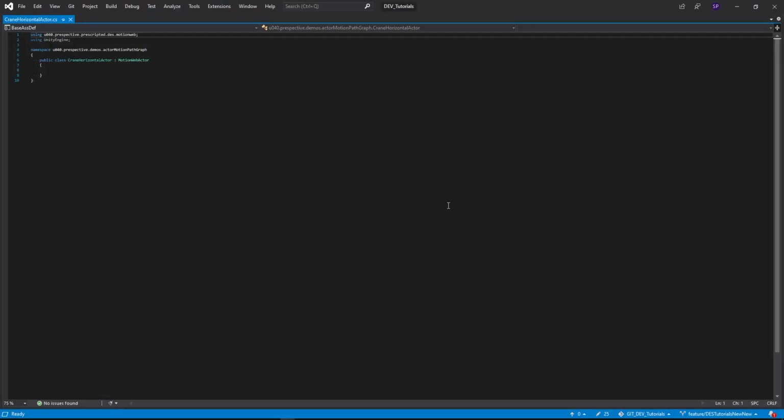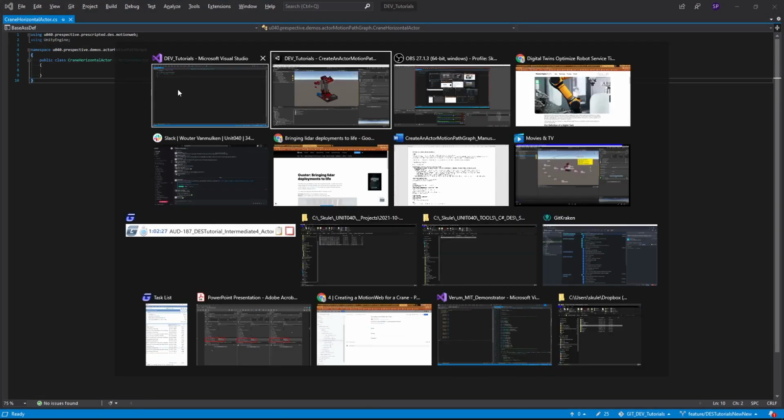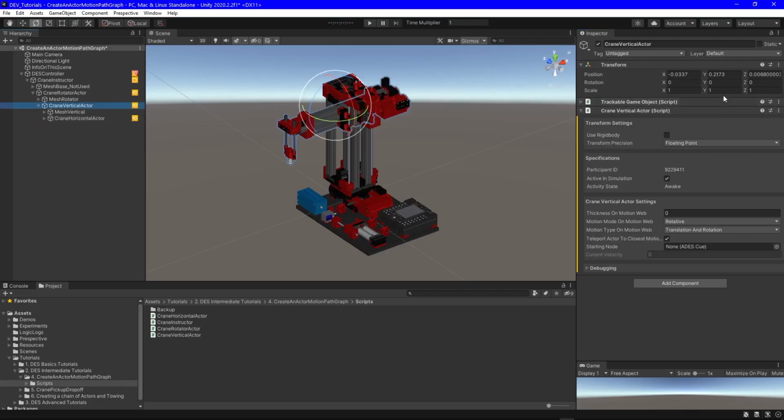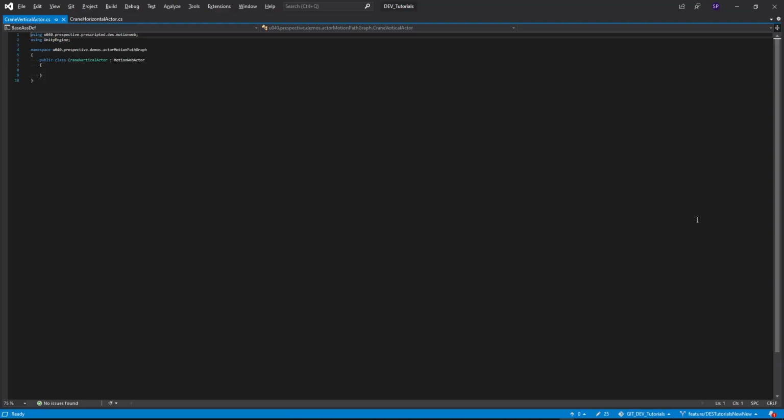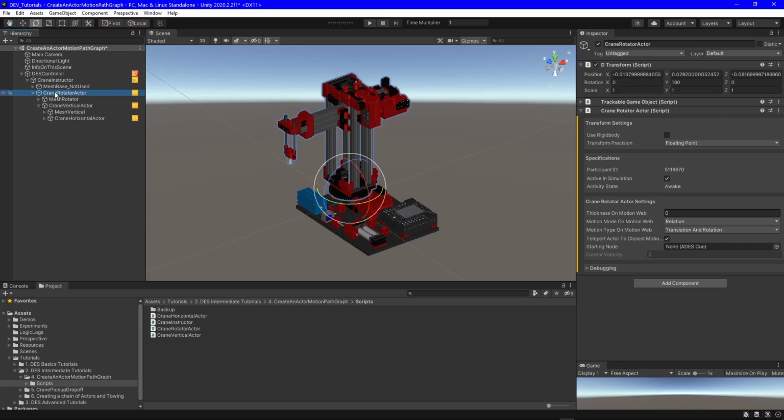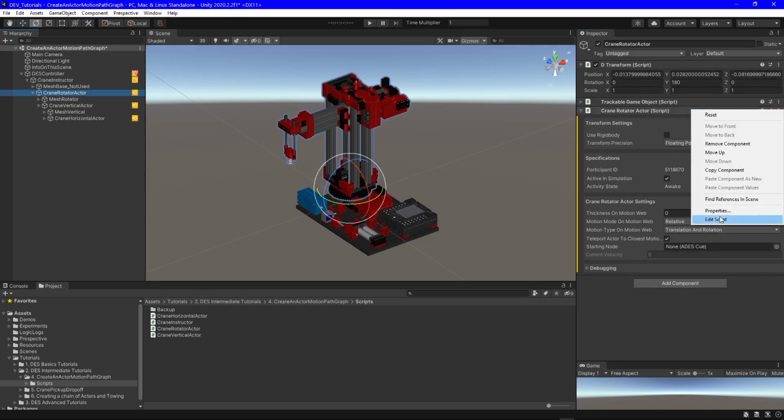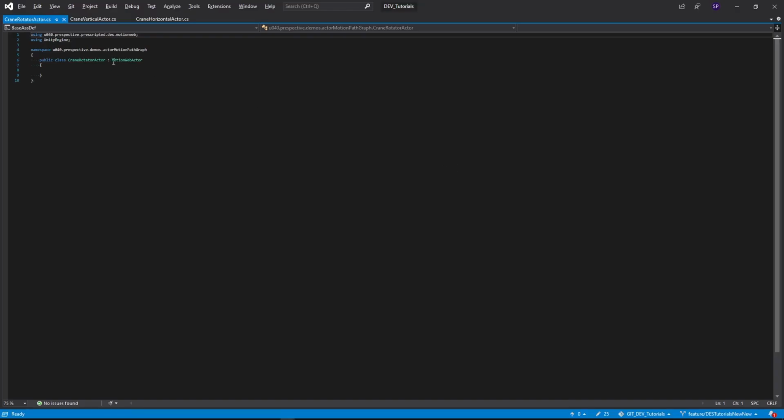So this is the horizontal actor script. It's actually an empty script, which is defining the crane horizontal actor as a MotionWeb actor. The same goes for the vertical actor script, as you can see here, and also the rotator actor script, as you see here.